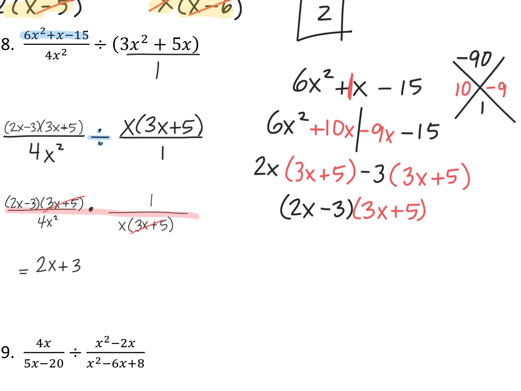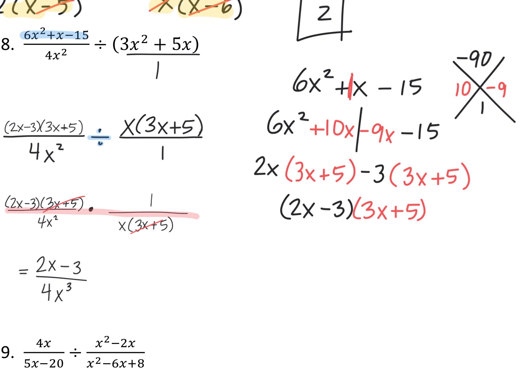And then, okay, here's a question though. Why didn't I cancel out one of the x's? Why is it 2x plus 3? It's not. Good question. I was trying to figure that out. I'm so sorry. Thank you for asking. No, it's not 2x plus 3, it's 2x minus 3. So you can't cancel out the x's because they're on the same side. You have to have division.